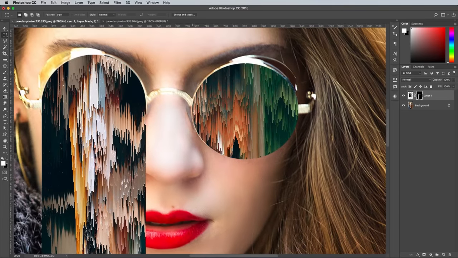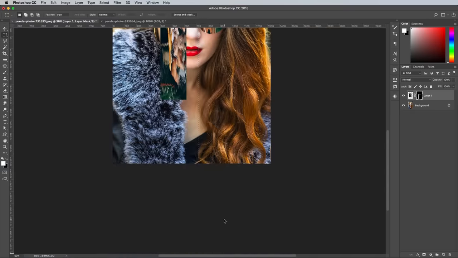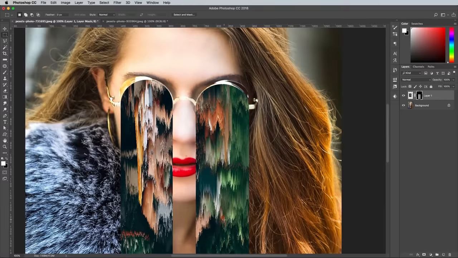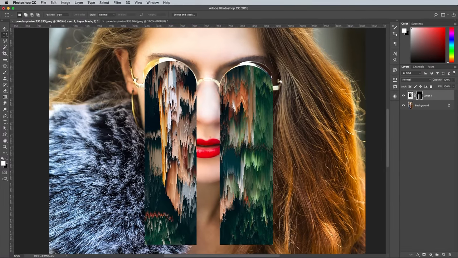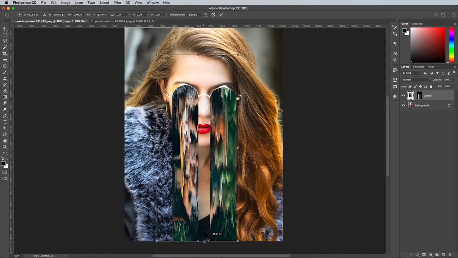Do the same with the other side to make the pixel sorting effect appear to flow out of the sunglasses and down the canvas. The effect isn't quite large enough to reach all the way off the bottom edge, so disconnect the layer from its mask by clicking the little chain link icon, then activate the artwork portion of the layer. Press Command and T to transform, then stretch the image so it extends to the bottom of the canvas.